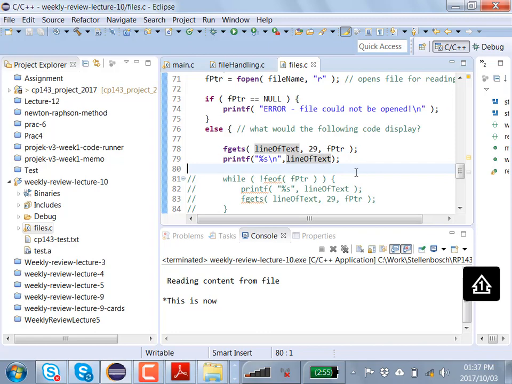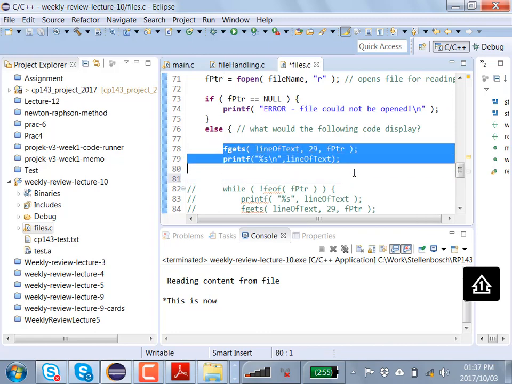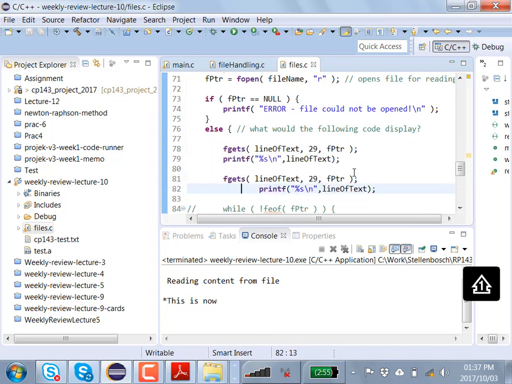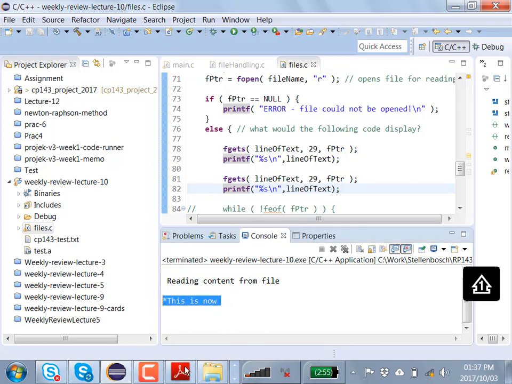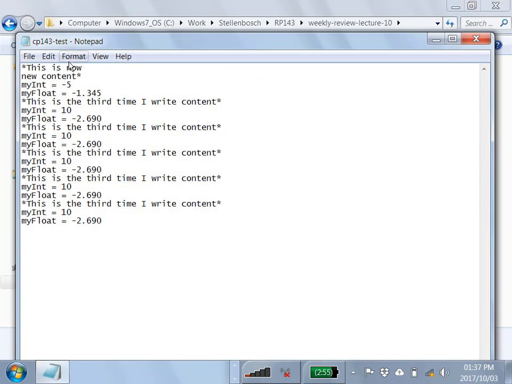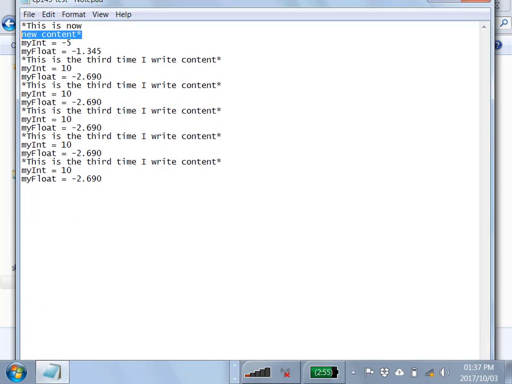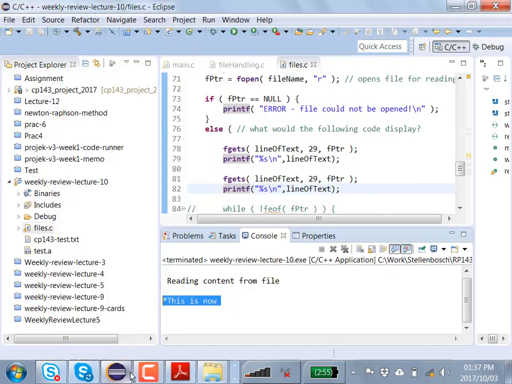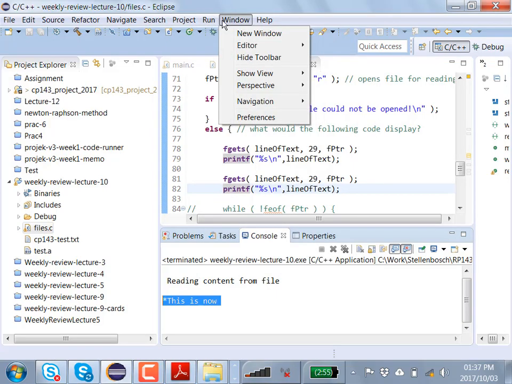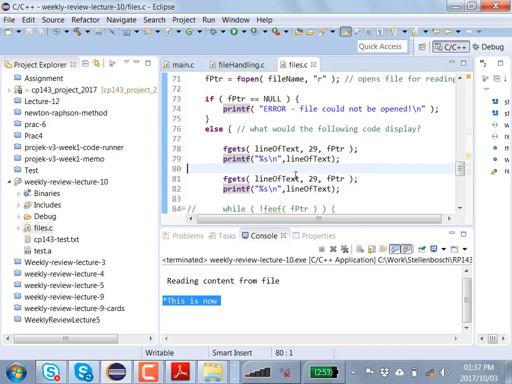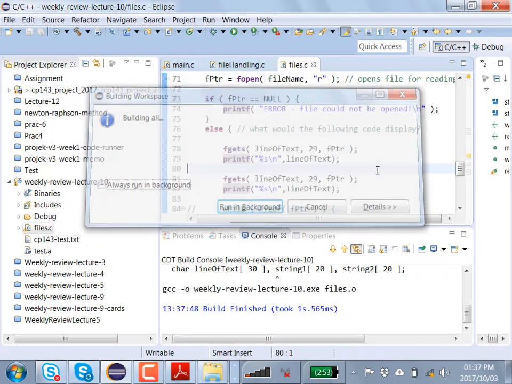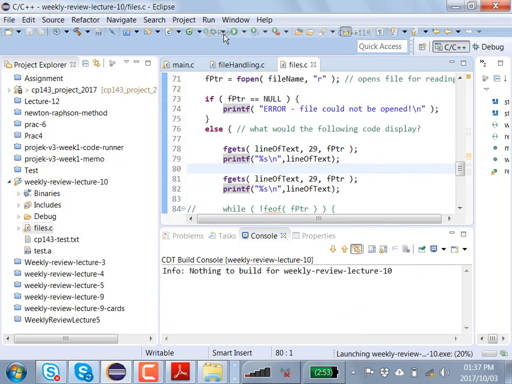Okay, so if fgets reads until it gets a new line, then it moves over to the next line. So where would my file pointer now be? If I look at this again, I call fgets again. What is the second line that's going to be printed over here? Is it going to go back to the beginning and print this line out again? Or is it going to move on to this part and print that out? Let's run it and see what happens. So I close my file here. I compile it because I've changed the code now. So I compile it over here, and I run it.